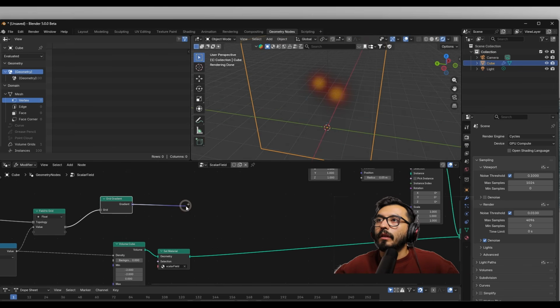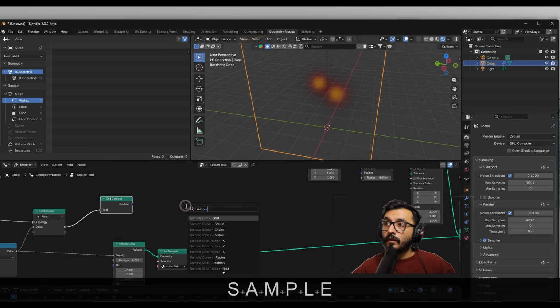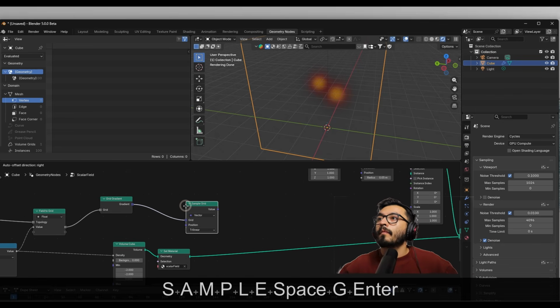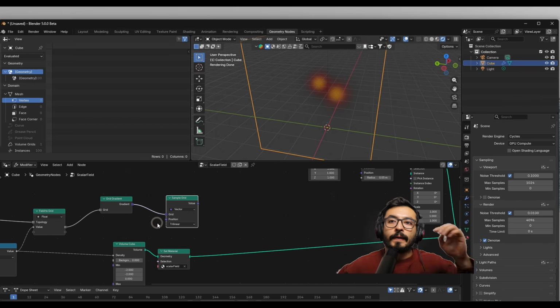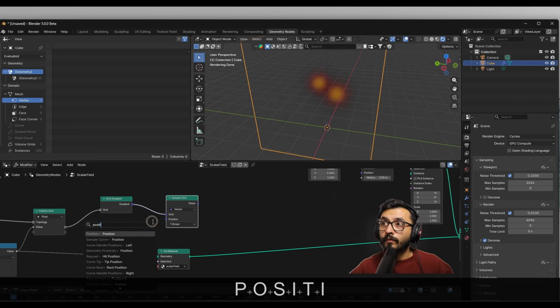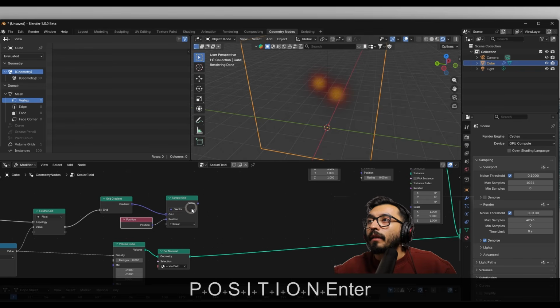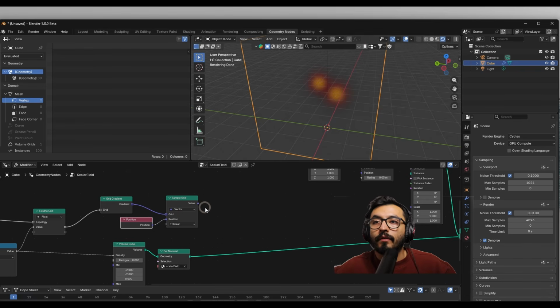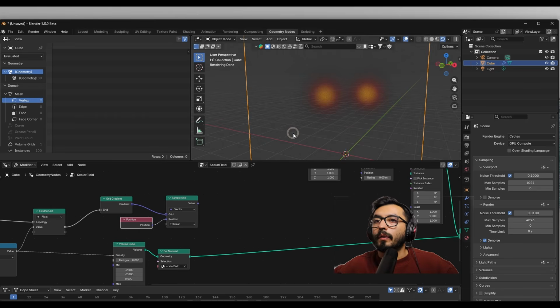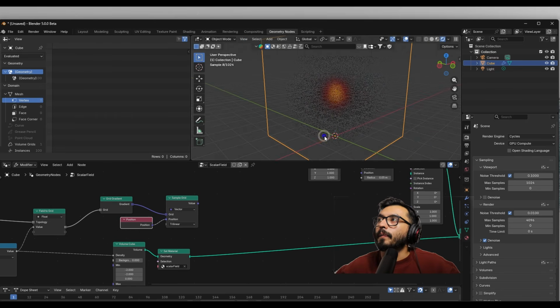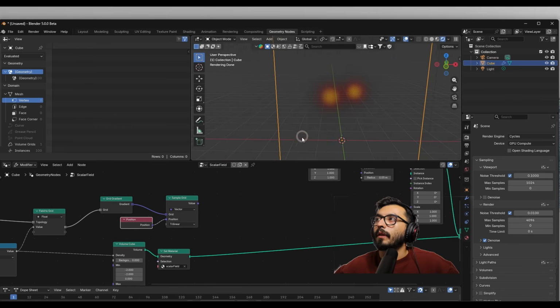So what we do is just sample grid, which will give us a vector on each position or on each coordinate of our domain. Here we will just add position input, and here the value will be a set of vectors sampled here inside. So what we wanted, our scalar or our vector field.